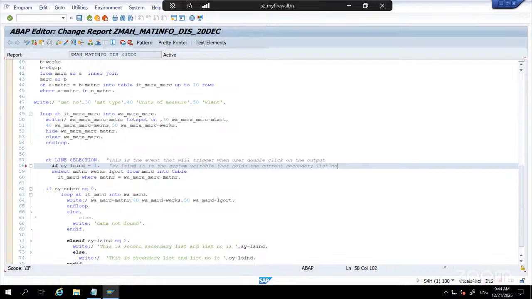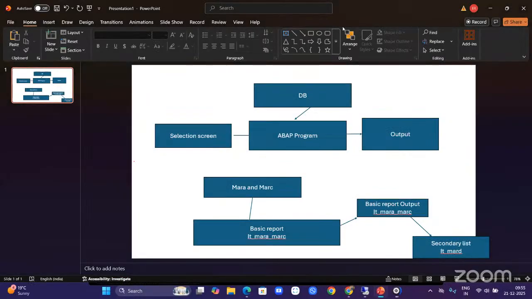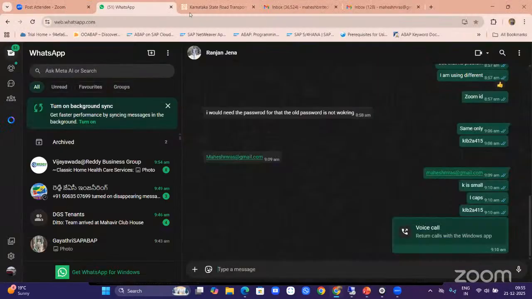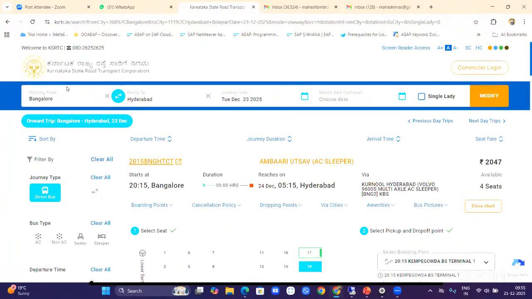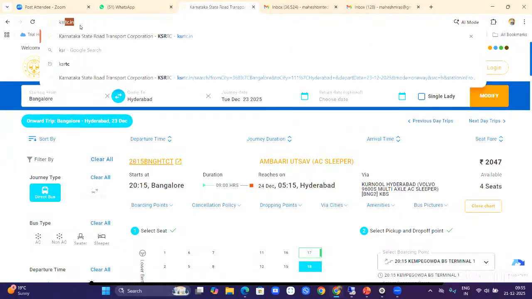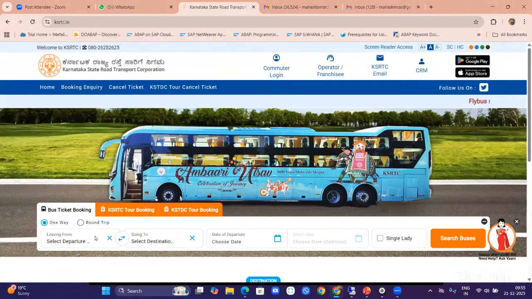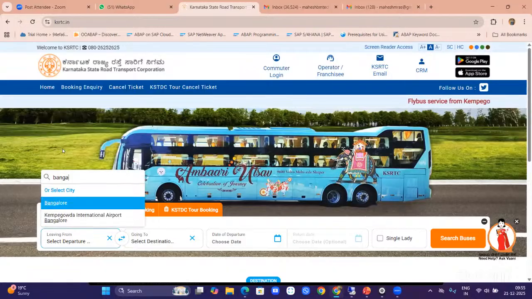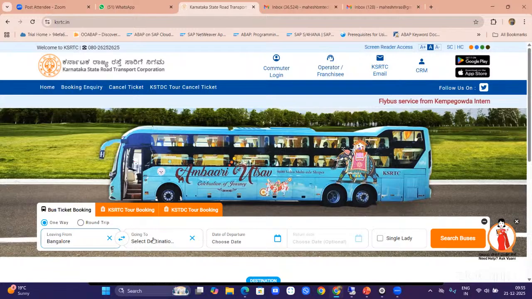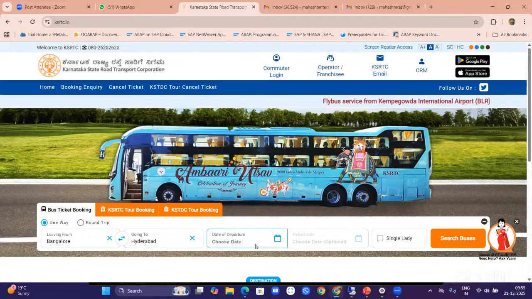Now, for example, we were talking about the RTC case, right? If you go to the beginning of that, from Bangalore, to Hyderabad, choose state.